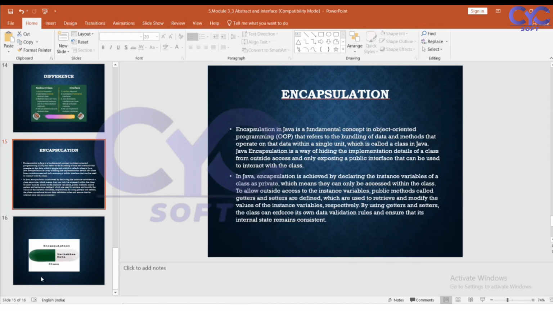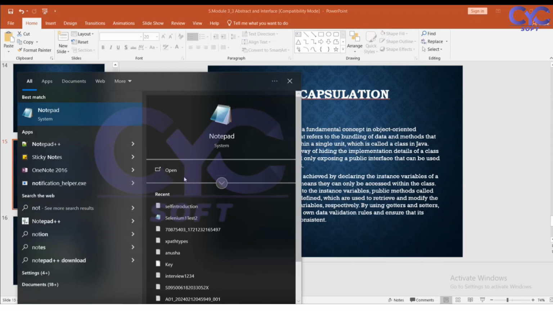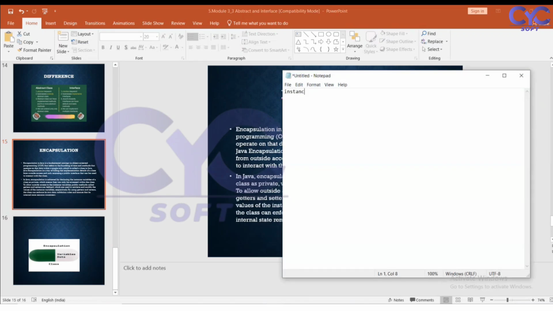So what is an instance variable here? Whatever variables we have declared as primitive variables are called instance variables. These instance variables are created as private variables, which can be accessed inside the class only. Okay, first we will see what an instance is. We have seen that we have primitive variables and non-primitive variables.